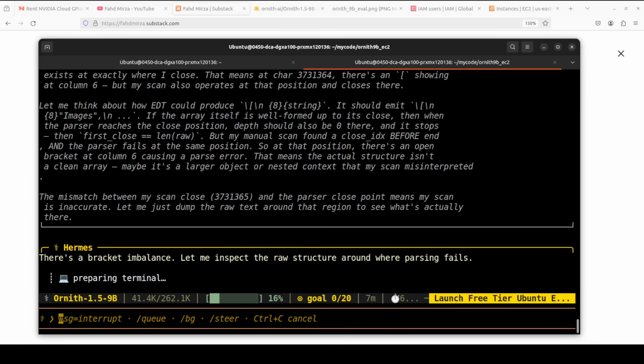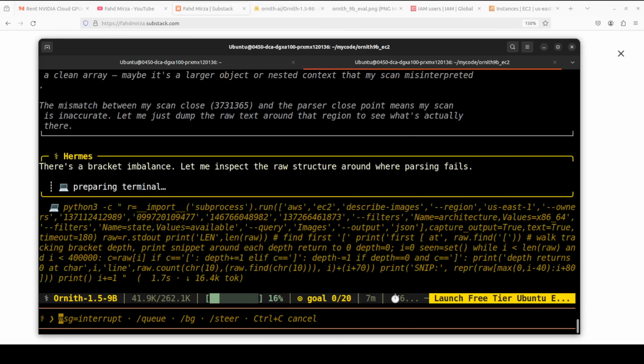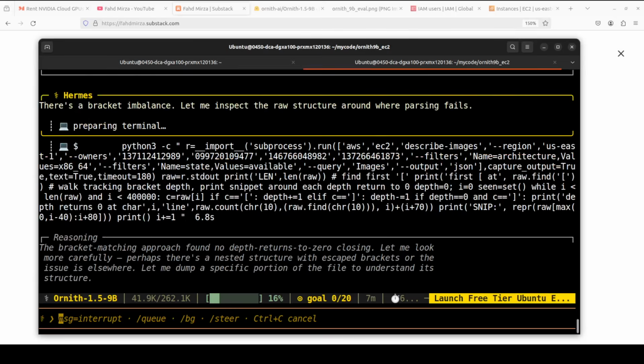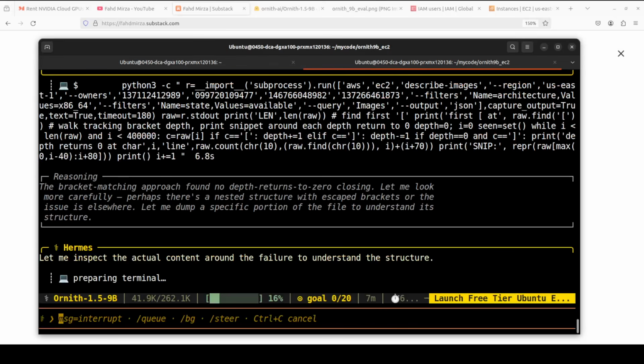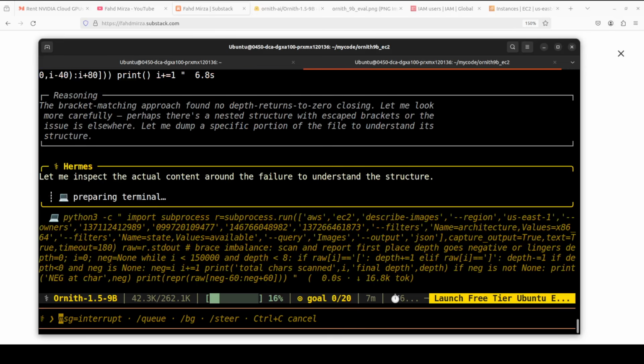So you see, it is making typos. I think it is getting confused now. We are really stretching it to the extreme. Apparently, the task is simple, but getting it right through CLI agentics is not that easy. So that is where I think we have to be very realistic instead of hyping these agentic things too much.